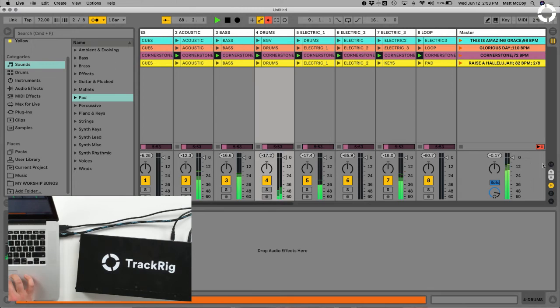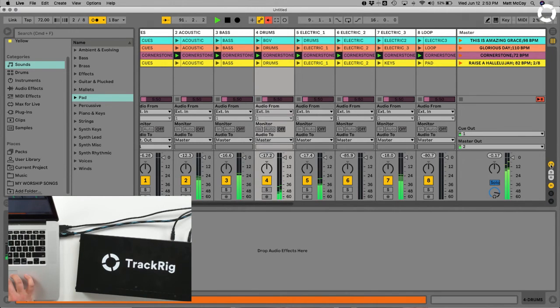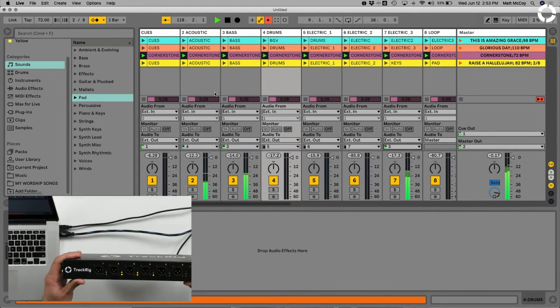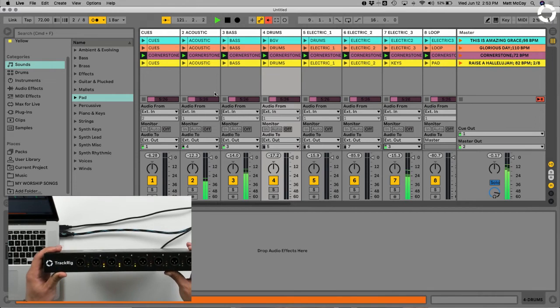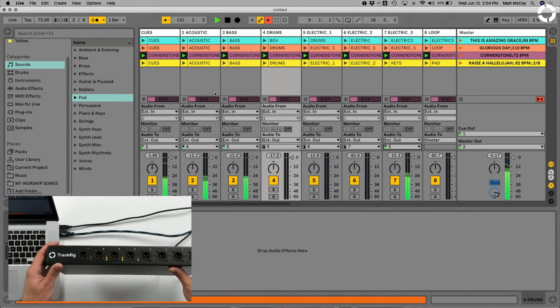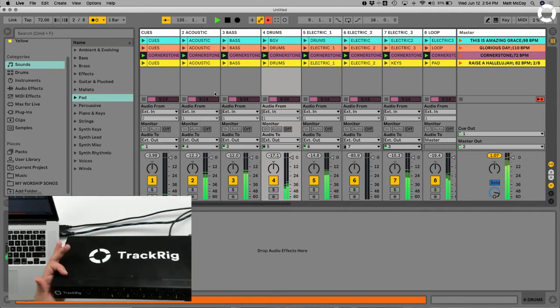And under I/O, which is your in and out settings, you can choose the outputs for each channel. So let's go to External Out. And now I have different options. Output 4, output 2, output 5, and I can set the outputs of all my individual tracks, which is really simple. So now on TrackRig, I'll show you, you can see all my tracks are coming out of the different outputs that I set them at. So this is really awesome because now the sound guy or the sound girl can adjust the volume of all your different audio tracks. So that's TrackRig.